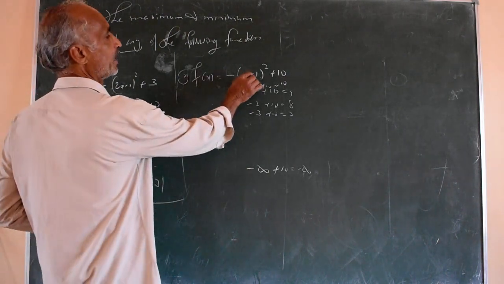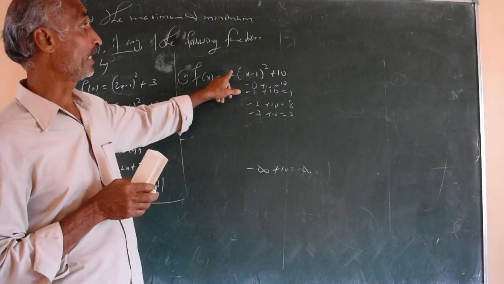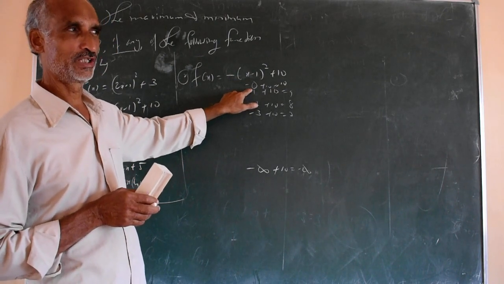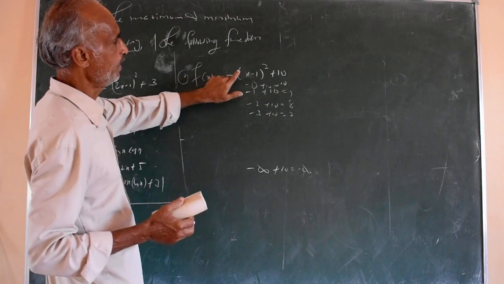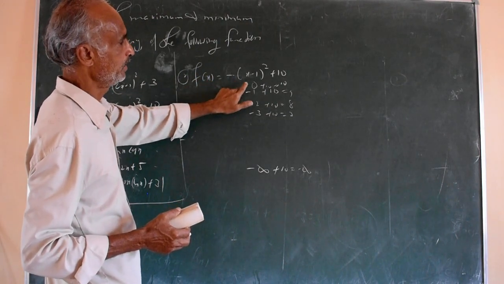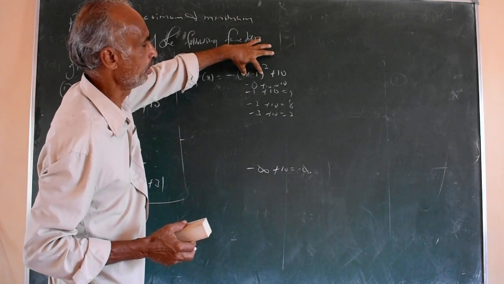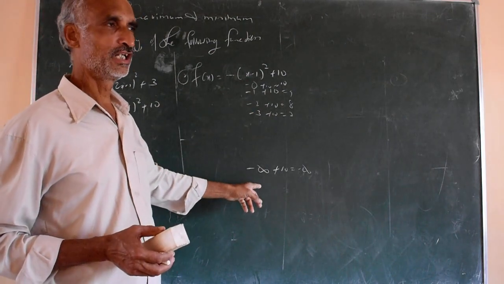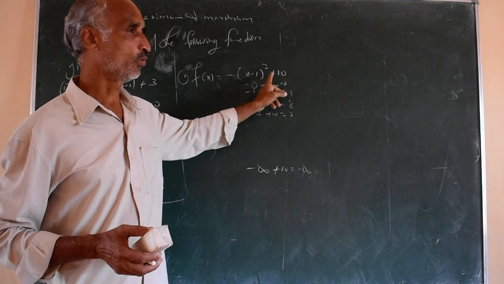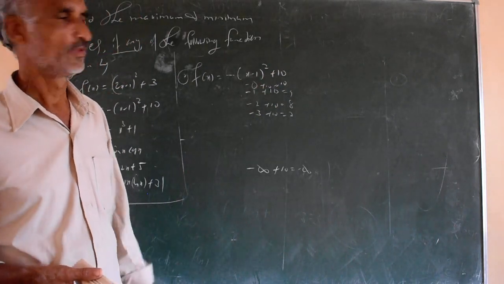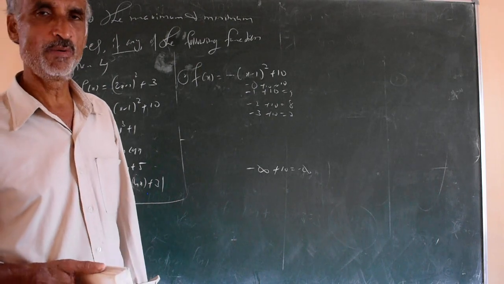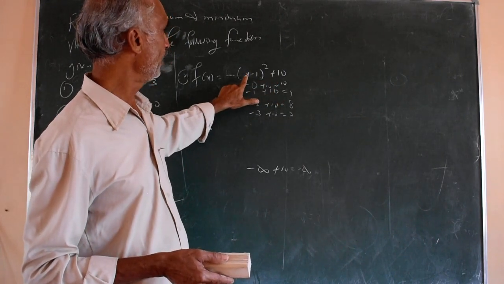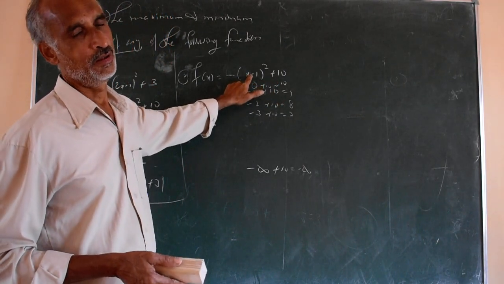Is it understood? (x minus 1) the whole square is a positive number, but there is a minus outside. Therefore, this may give any positive number including 0, because (x minus 1) the whole square is greater than or equal to 0. With the minus it is 0, or minus 1, minus 2, minus 3, minus 4, like that. As this number keeps on increasing, the total value of the function keeps on decreasing because of the minus sign. Therefore, there is one maximum value for the function and no minimum value. The maximum value of the function is 10 when x minus 1 is 0, which means x is 1.